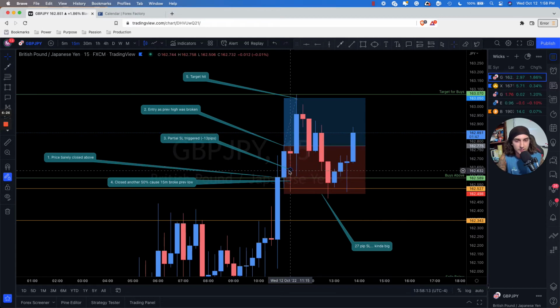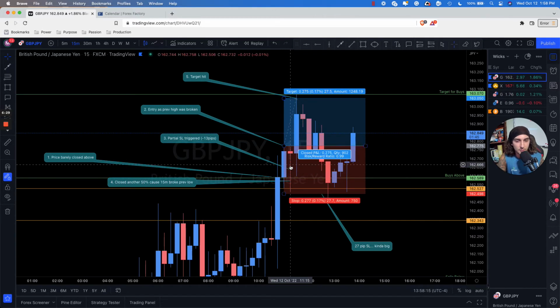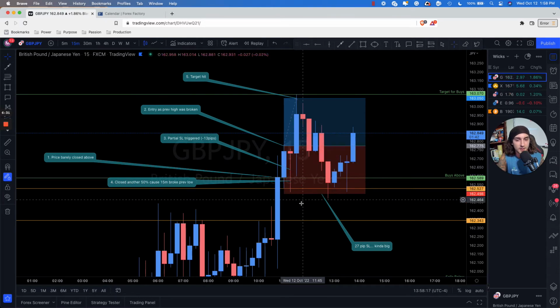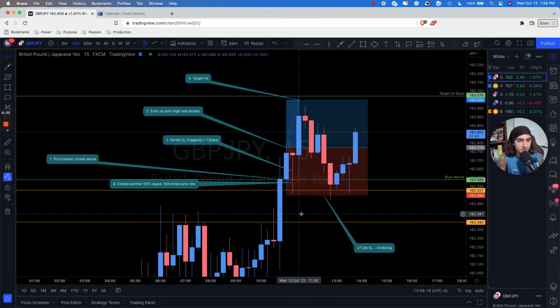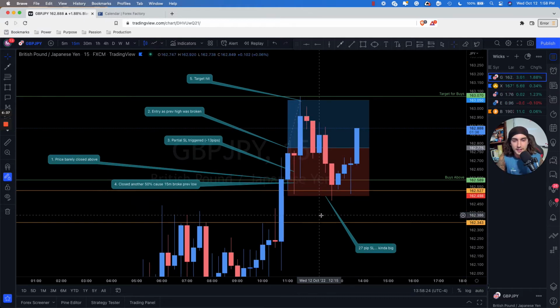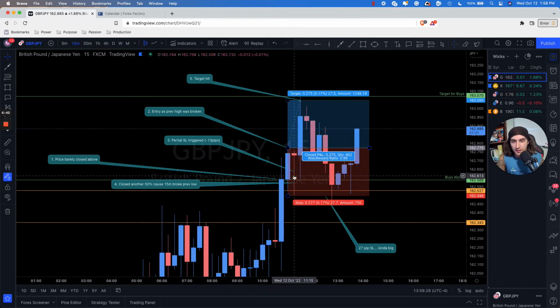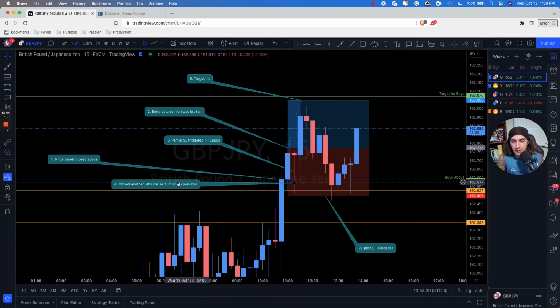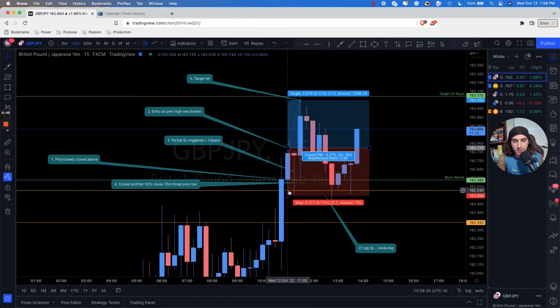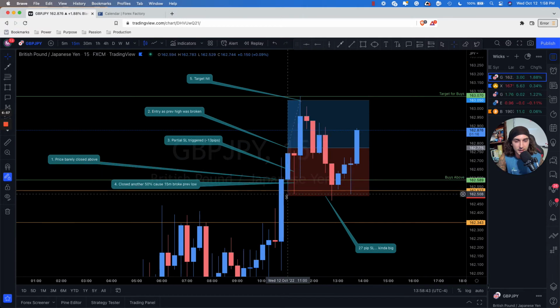So the partial stop loss here is just mitigating risk. It's going down. Sure, it's creating a lower wick, but it's going down further than I want to see, and I'm just going to close partials to reduce some anxiety on my behalf. So with that said, the partial stop loss was triggered there. I closed another 50% because the 15-minute low is broken. I always keep my stop loss about 2 pips below the candle, so it's 2 pips below this current 15-minute candle that I entered on.